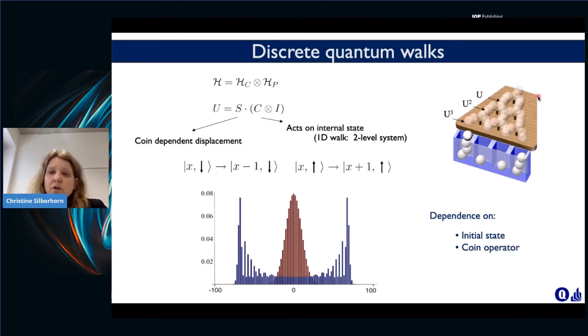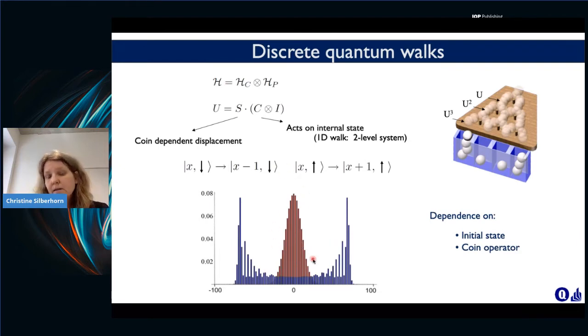It's kind of the quantum version of a Galton board. So we have a ball which is falling down this board, and you're monitoring the statistics at the end. Now, if you make that quantum, instead of having a ball which can go along these different lines, we allow for superpositions. Mathematically, that means that we're creating a Hilbert space which consists on the one hand of the position, and on the other hand we have this coin which decides whether we go to the left or the right. So this is a coin state, this is a step state. And if you have a coin-dependent displacement on this position space, you implement exactly this system. And you can differentiate between quantum and classical.